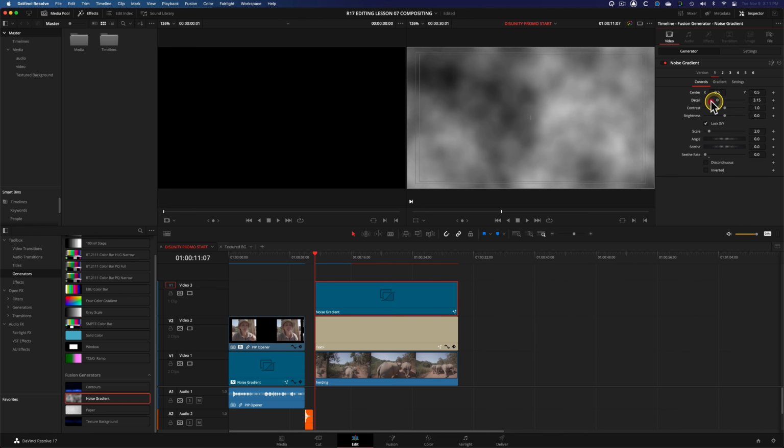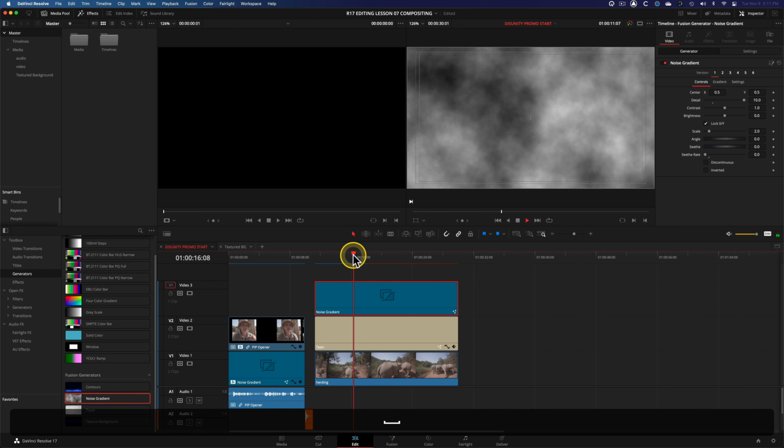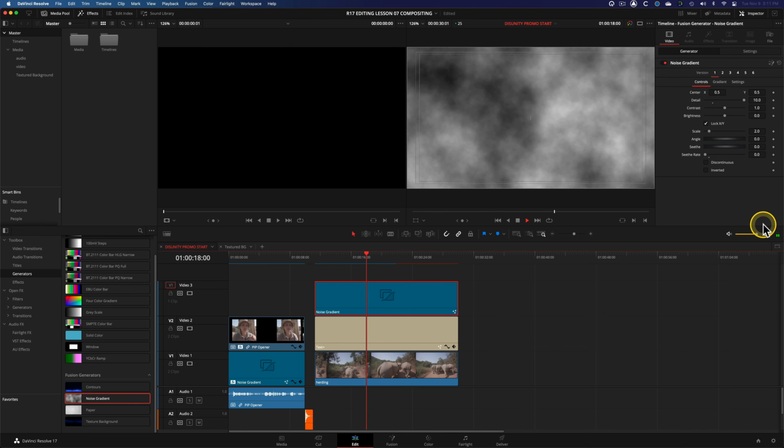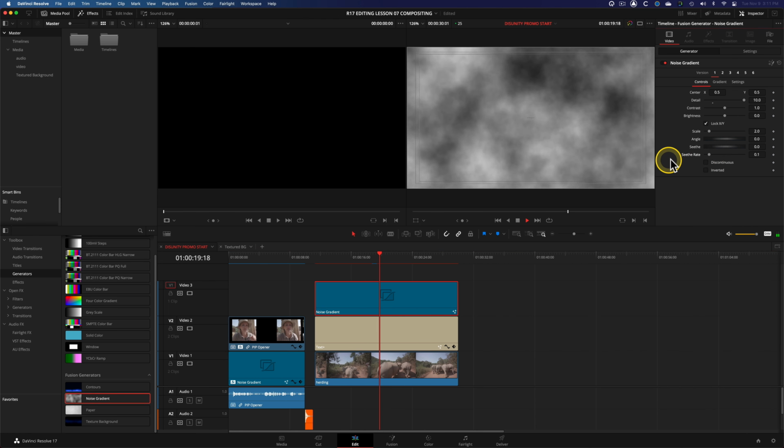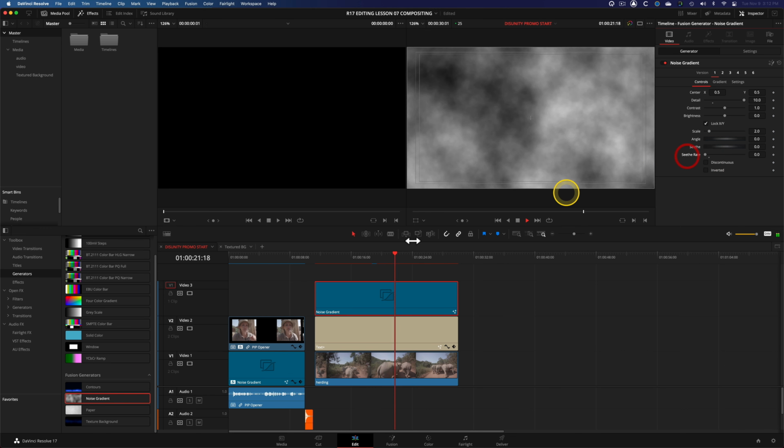As you can see, it brings more noise. And the seethe rate controls how fast the noise moves. So with 0, we just made something that doesn't move. So if we change the seethe rate, you can see that it changes. So going back to 0, it's a still one.